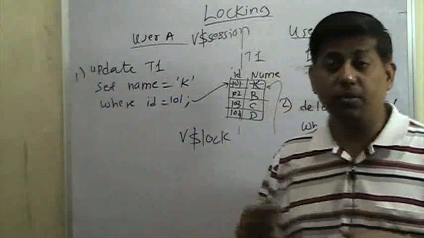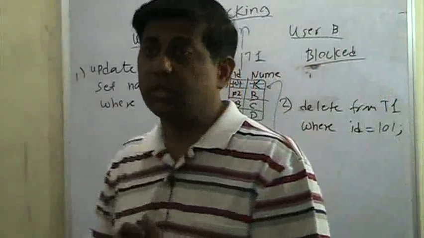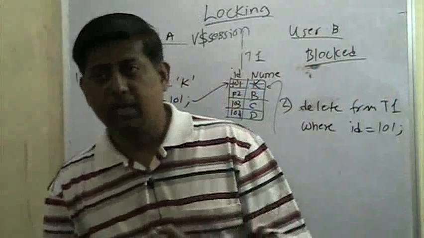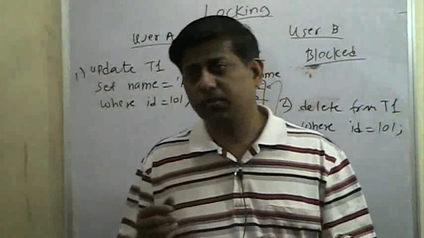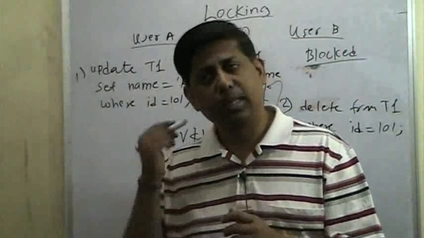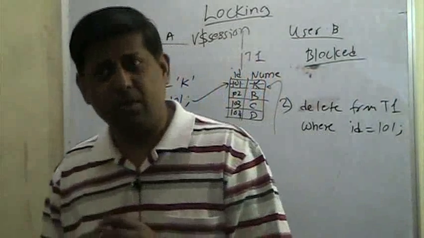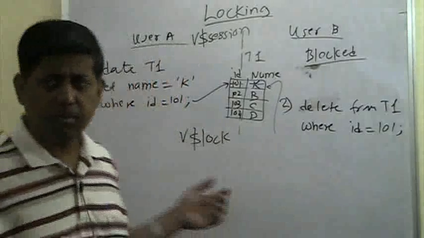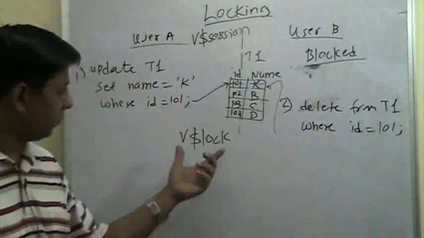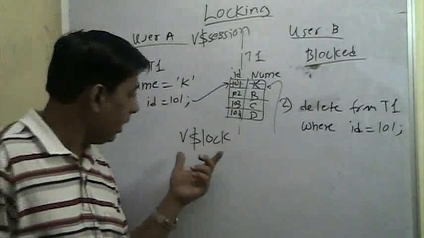These are the views which are created by some of the scripts in the RDBMS admin directory. They are not there by default in most cases. I will find that there are views like DBA_BLOCKERS. I don't think there is a DBA_LOCK view. This is V$LOCK. This is the view.